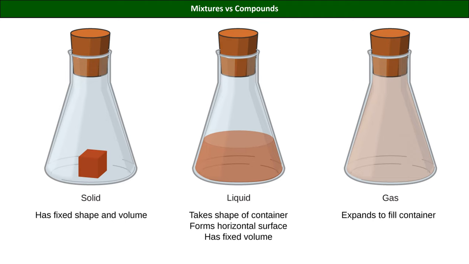Solids, liquids, and gases are pretty easy to qualitatively figure out, right? Almost anybody can look at something and say, oh, that's a solid, that's a liquid, that's a gas. But the actual definitions are actually pretty rigid. The definition of a solid means that you have a substance that has a fixed shape and volume. Anything that has a fixed shape and volume is a solid. Liquids, that's not quite the case.